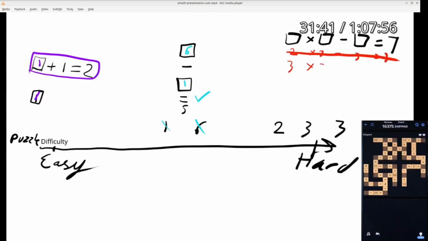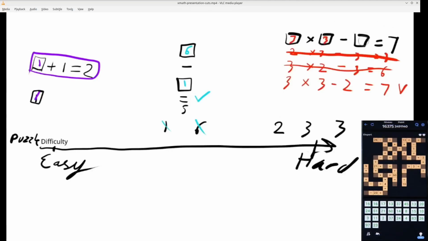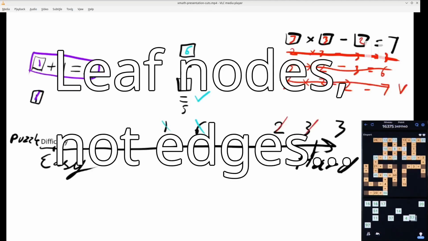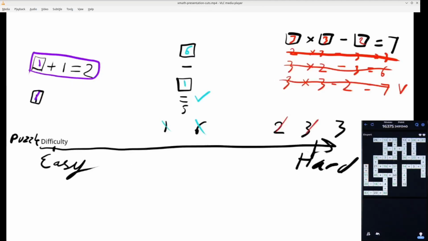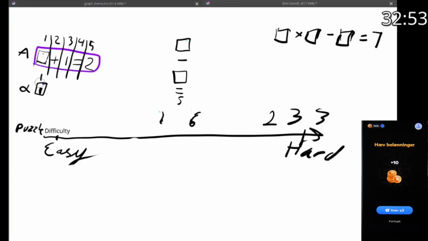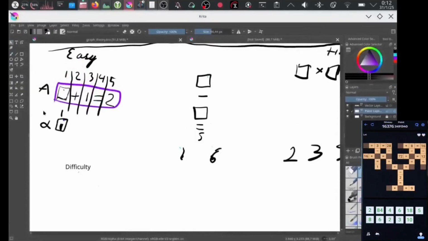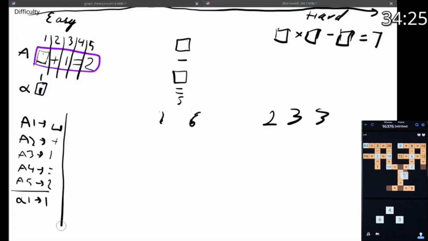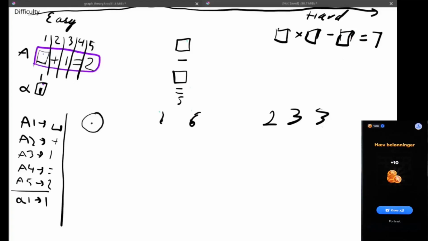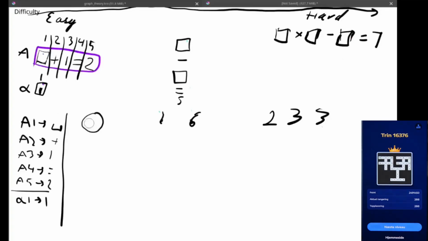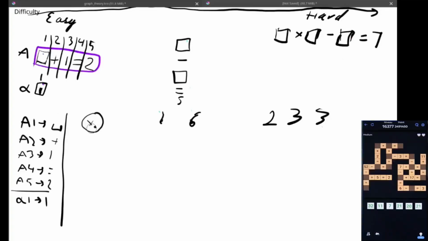And then we have three variables and three fields. And well, there are more than three combinations. I'm just showing the edges here. So let's show this difficulty using graph theory. First I will convert it into a slightly different format so I can annotate how the computer would think of these states. For the game state, I have named all the input fields, the input areas above, A1, A2, A5, and the variables I can insert as alpha.